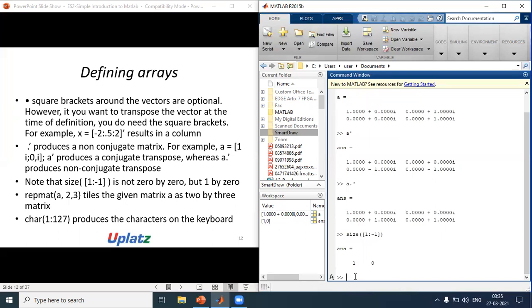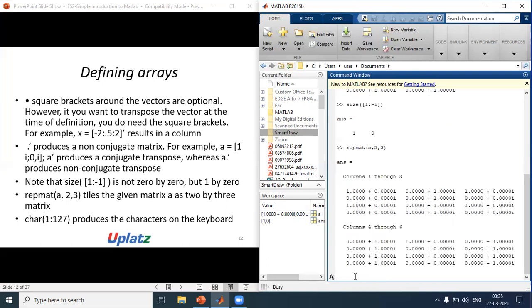We can also use repmat, REPMAT, and give the matrix name, and give the number of times to be repeated row wise and column wise. So repmat of A, 2 times row wise and 3 times column wise, will bring in this. So there are 6 columns. It was a 2 by 2 matrix, so 3 times column wise is repeated and 2 times row wise is repeated.